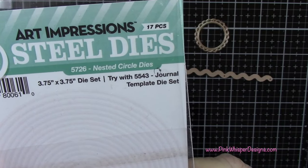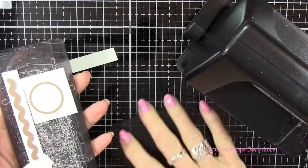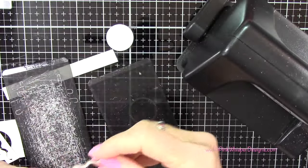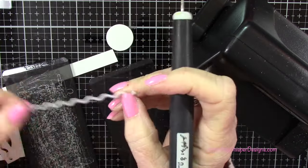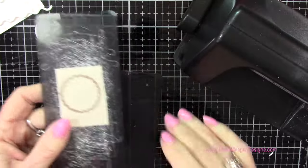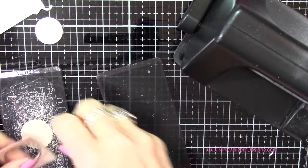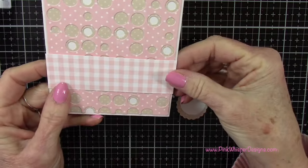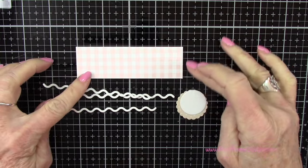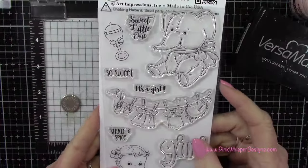I selected one of those scallop circles and I'm just looking for a circle die that will fit right inside - these are the nested circle dies, also from Art Impressions. For these pieces I'm going to die cut them from the Strathmore Bristol Smooth 100 pound cardstock. I ended up die cutting three of those little rickrack borders and ran these through the Sizzix Sidekick machine. Then let's die cut that little scallopy circle from the same beige dotted paper we used for the smaller dots in the background. I'll also grab a piece of the gingham plaid from the Easter paper pack, cut about an inch and a quarter tall and just as wide as our base.